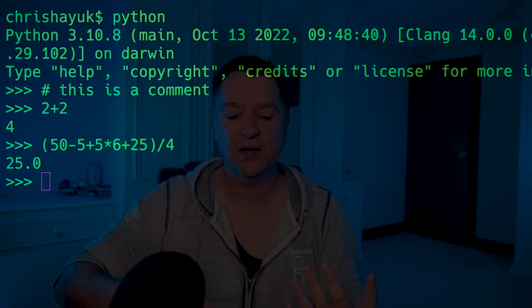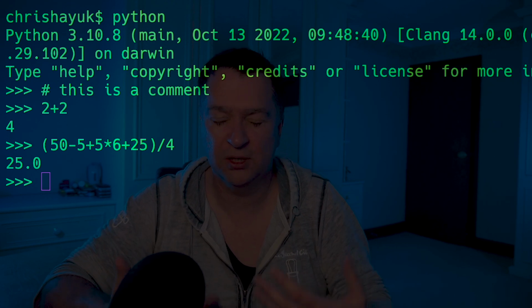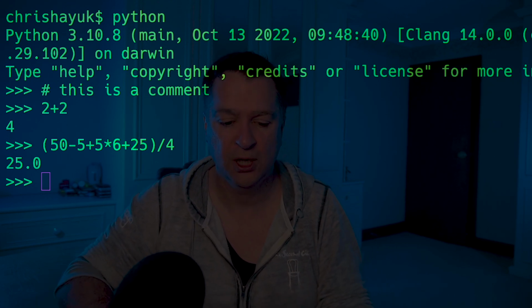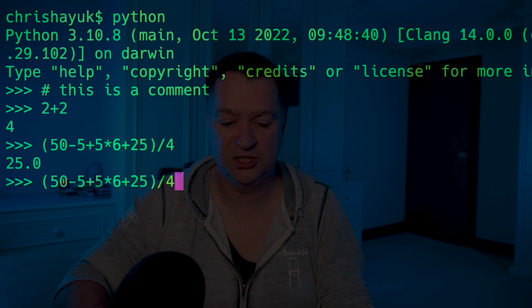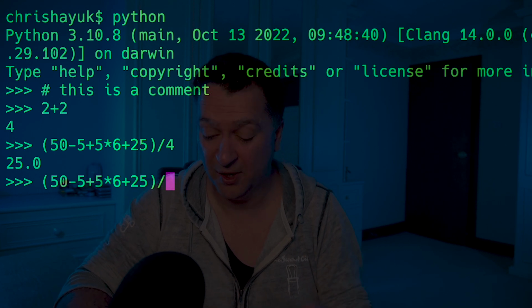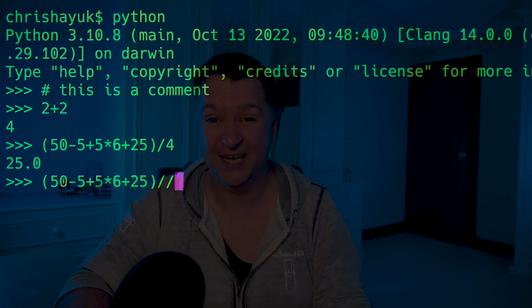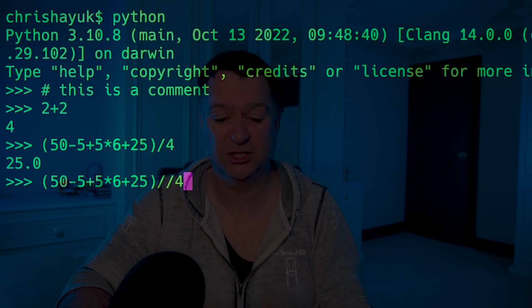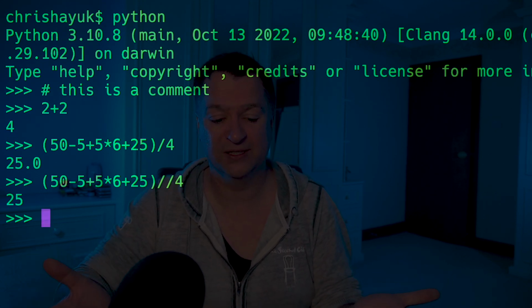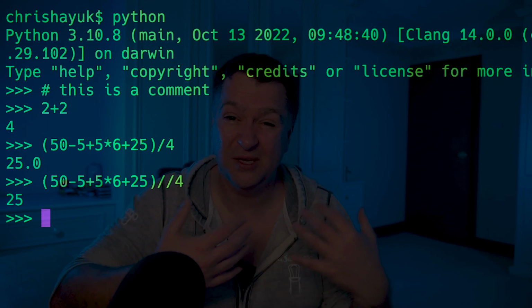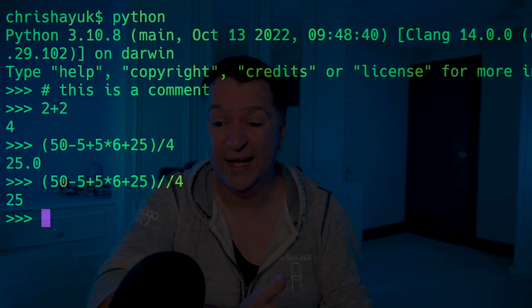So what that essentially means is that you're going to get that point number whenever you do a division. So it's actually going to take float numbers into consideration. So if I want to get the exact same result as per the original tutorial, what I can do is just change that from, rather than being divide by 4, I can just go slash slash. So it's a double slash, and then I'm going to get the same answer, which is 25. And that's me forcing it to do integer division.